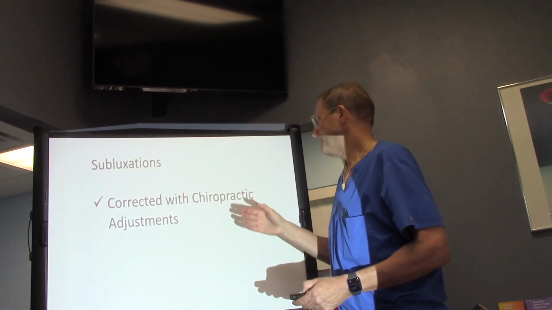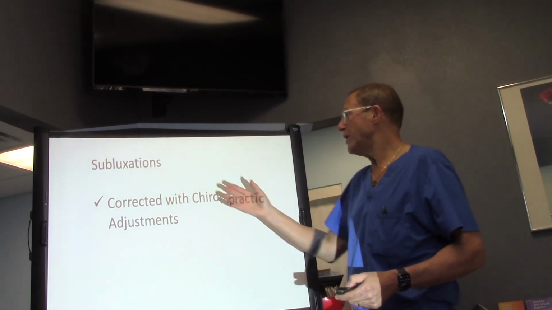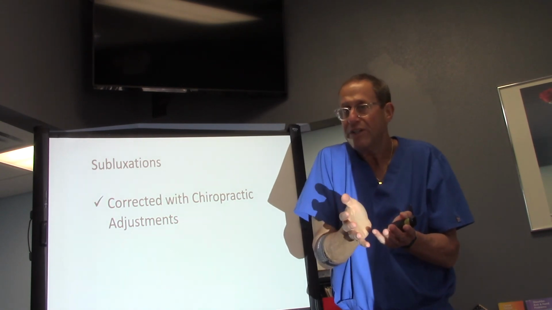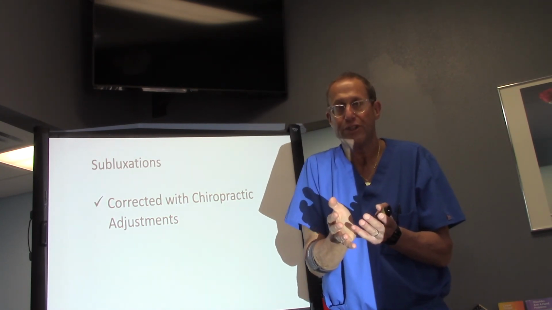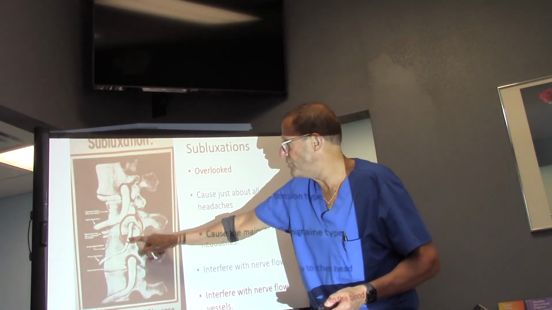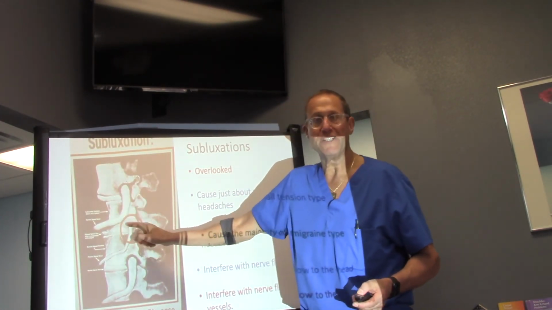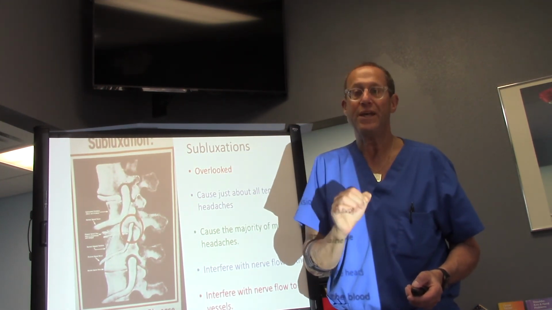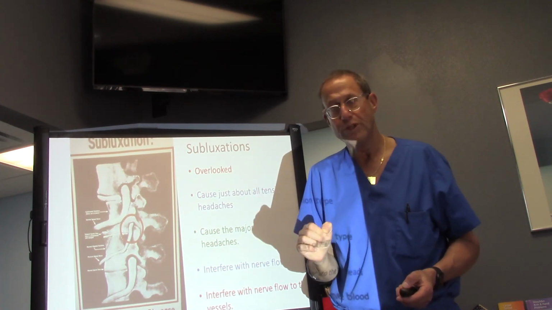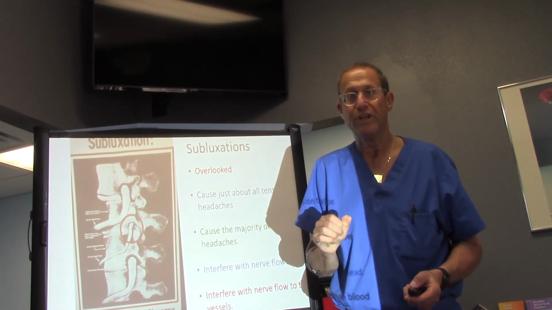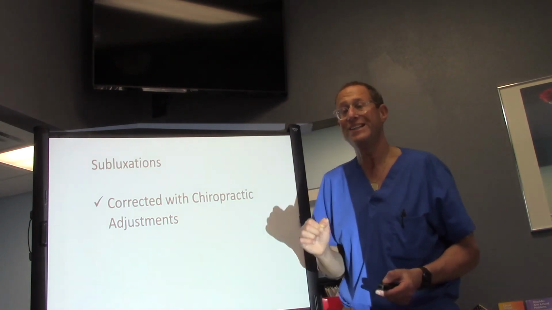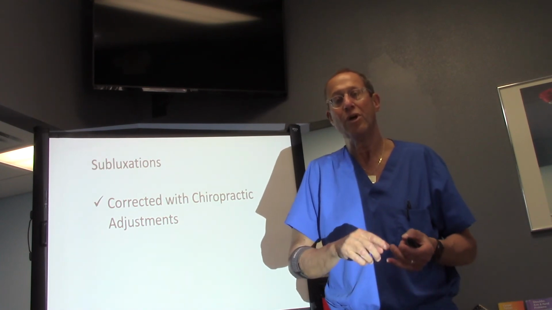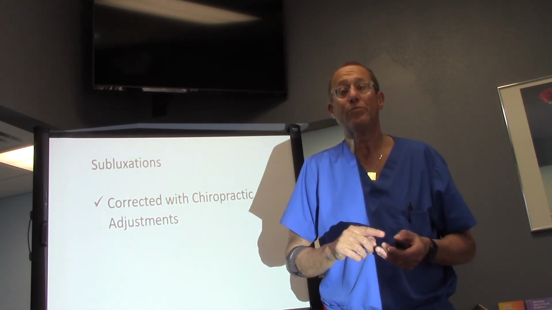So therefore, subluxations need to be corrected. How do we correct them? By chiropractors using their hands. We gently, very gently move the bones back in their proper position to take the pressure off of these nerves. When we push the bone back into place, it takes the pressure off the nerves, then it reduces the inflammation of the nerves, and therefore the nerves can function better. When the nerves function better, they're going to reduce the number of headaches and the intensity of the headaches. So therefore the subluxations have to be corrected, and this is how you can relieve headaches and prevent them.